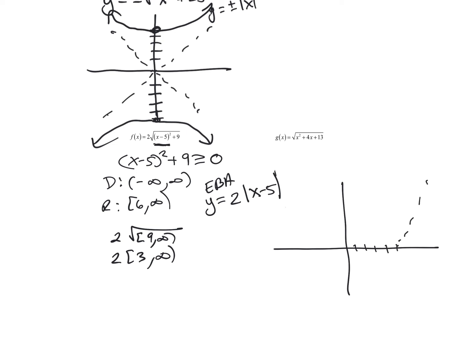And again, just drawing a rough sketch here for f of x. The low point is going to occur at x equals 5, so I'm going to go up 6. This point will be (5, 6), and there's your sketch for f of x. So when you look ahead to do g of x, the first step will be to get it into this completed square form. I know completing the square never seems to go away, so now's the time to get good at it. Put it in completed square form, and then it will be very similar to f of x. Okay, good luck.